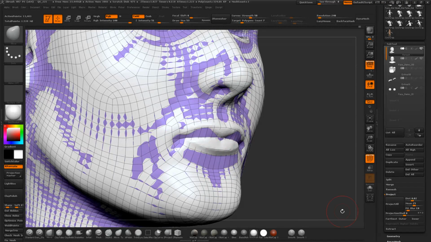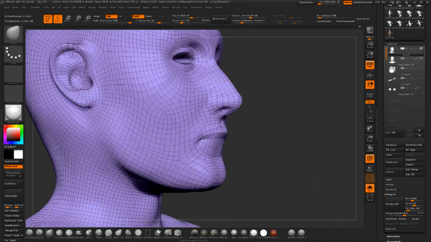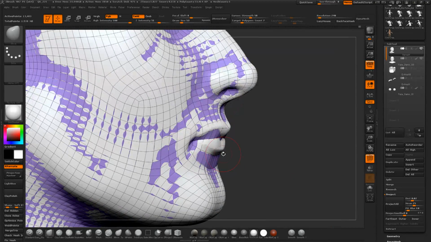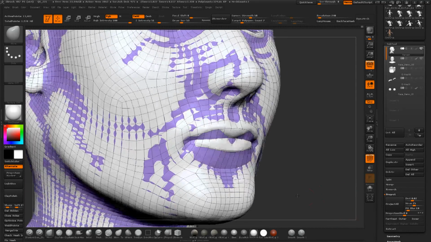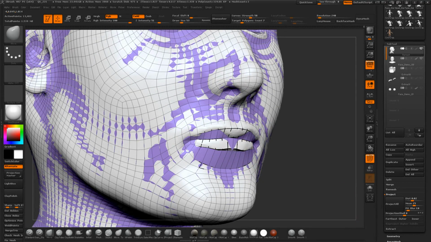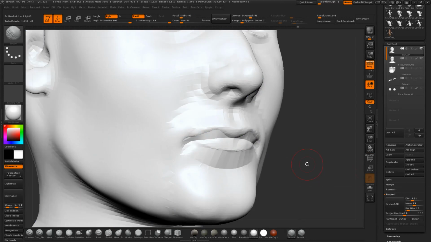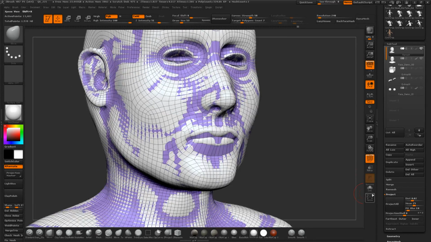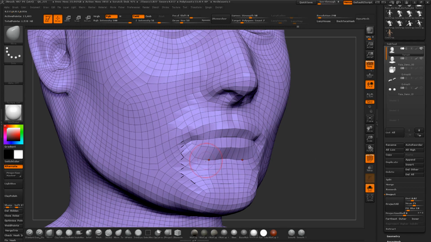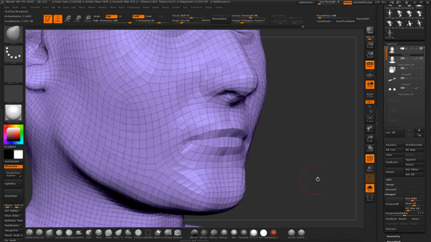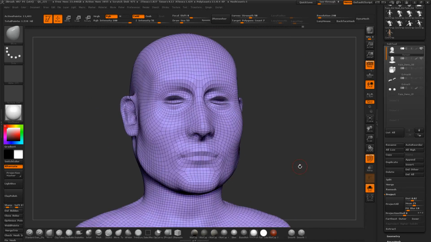Let me try Project All again. It's going to get closer and closer to that shape, right? So with this loop, I'm going to just use the Move tool, get that lip line working correctly. Project All again. There we go. Now that lip line is starting to trace a lot closer. So sometimes there's a little bit of push and pull, a little bit of nudging. Sometimes I have to slide this stuff. I might distribute this better. Remember what I said, more even distribution gives you better results, less pinching. Project All. There. Now we're actually starting to see that shape come through.